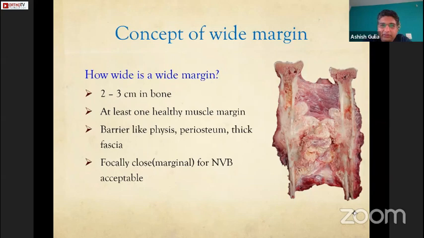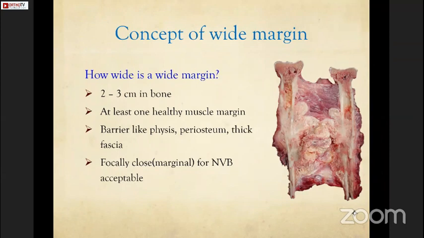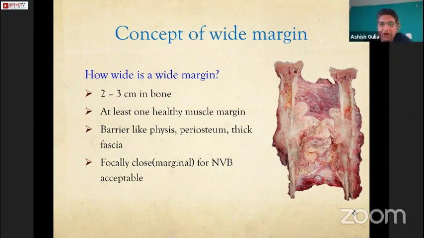Now, when we talk about the soft tissue, we need to have a healthy muscle cover on the tumor that is considered as normal. You must have heard about the concept of qualitative and quantitative margin assessment. So a few lines on that. Kawaguchi gave the concept of qualitative margins, where he spoke about various barriers, thick barriers and thin barriers, which are equivalent to 3 or 5 centimeters of margin.